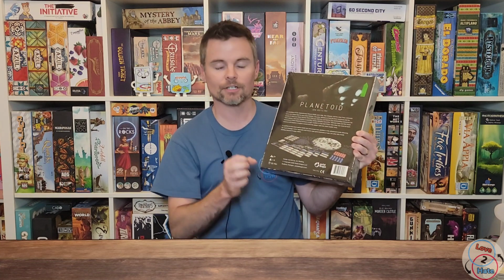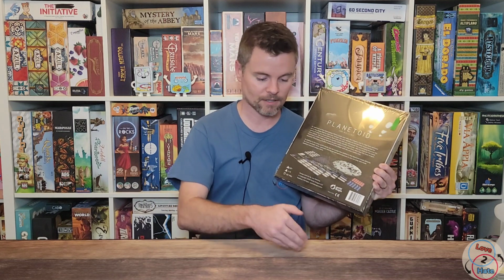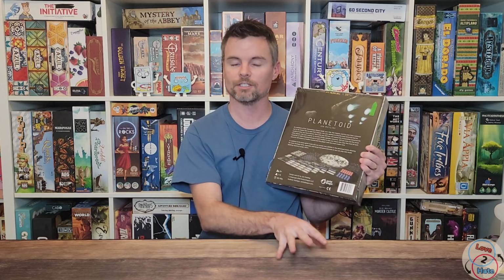And in those holes, you're going to be putting little tokens that on one side look just like the surface of an asteroid or the surface of the moon, and then on the other side are one of those rocks or those gold or whatever. And you're going to be pushing those tokens to peek at what they might be, trying to remember where they are, and not wanting to give too many clues away to the other players as to which ones you saw are good and which ones aren't so good.